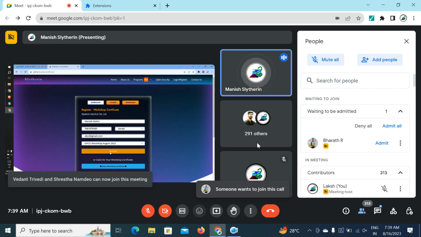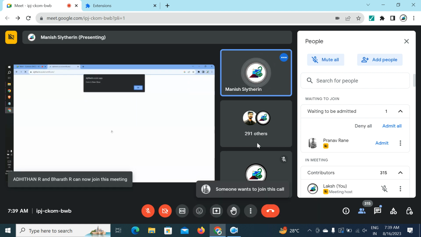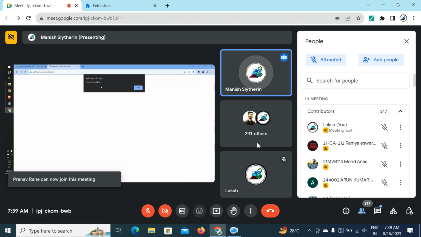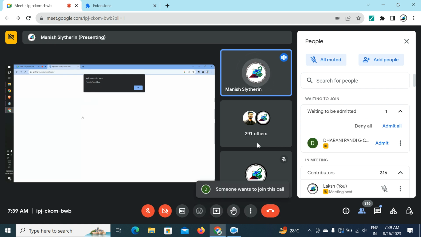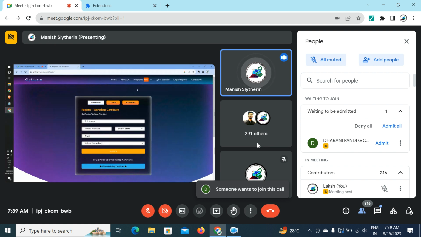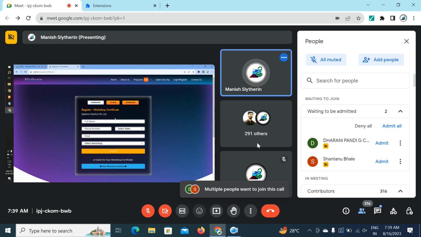Thereafter you just need to register yourself. But the form is closed now. We are going to open the form and let you know in the WhatsApp group itself. So you must be very aware and very active in the group, so that when we let you know, we'll give you the timing. From tomorrow 3 p.m. to 11 p.m. we will open and activate this form, and between 3 p.m. and 11 p.m. you just need to put your information and register yourself. So make sure to be very active in the group itself.